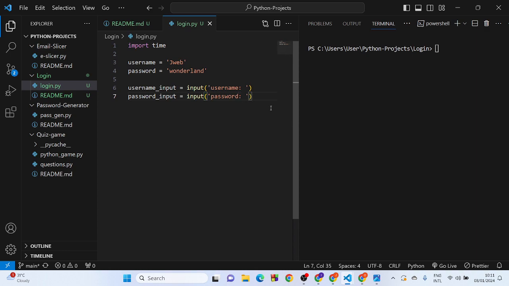Okay, so after that, the next thing we are going to do is have a set of if-else statements, which is going to compare what the user has entered, to check whether it is exactly the same as what we have here. If it's not the same, it's going to print some statement, probably incorrect password entered, or incorrect username, or both are wrong, or you may want to check both fields, something like that.